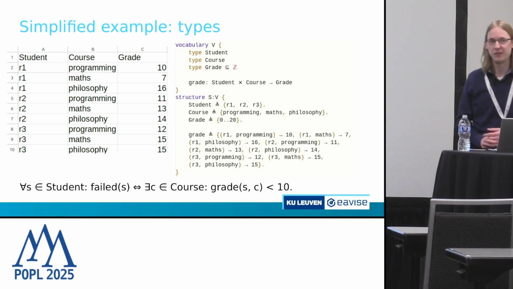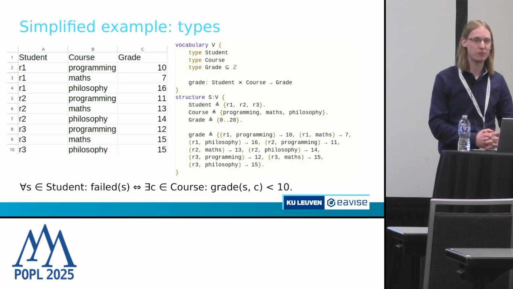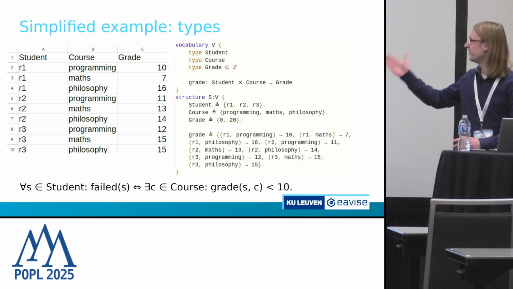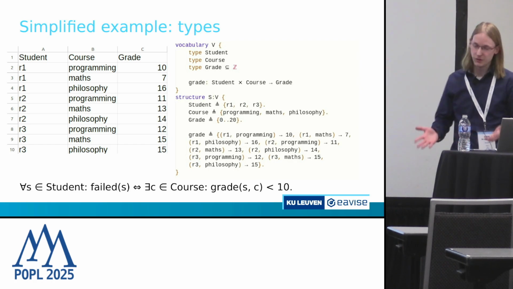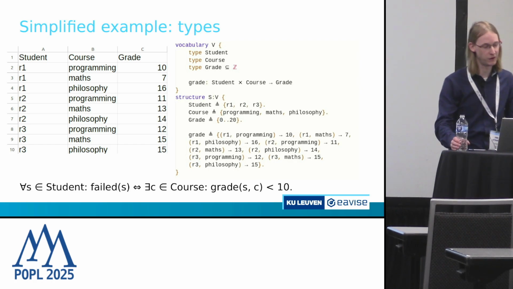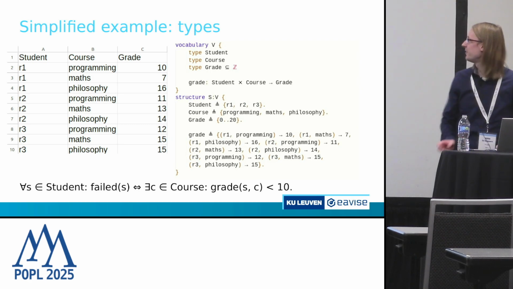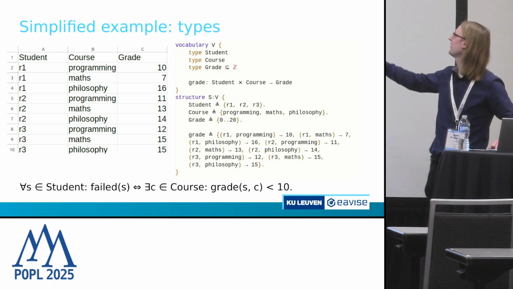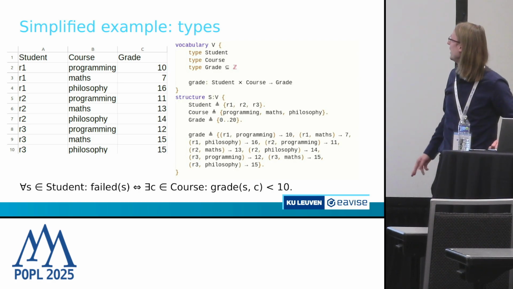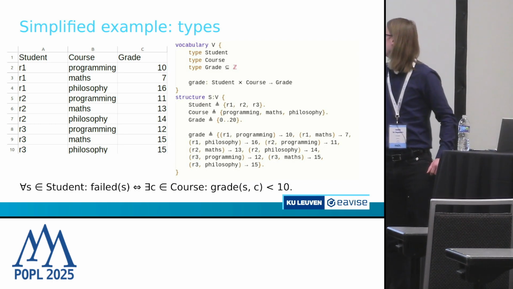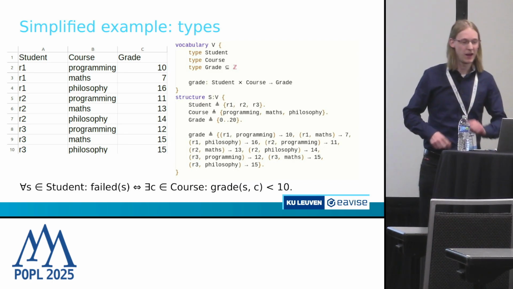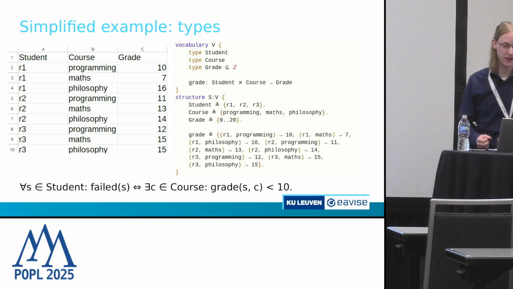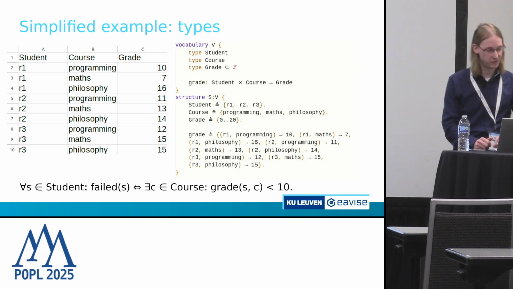So what we decided to do for numeric types was use the built-in types. If they're all integers, we use ints. Otherwise, we use a floating point number. As you can see, that's not exactly what happened here, because I do have a type grade, and it's a subtype of integer, and it is a range between 0 and 20. I was able to add this with a single line of code, but this is something that a user would have to add manually, and I'll show later how this is done.